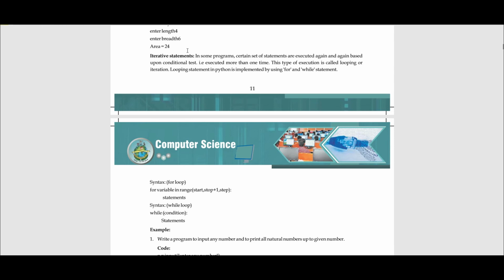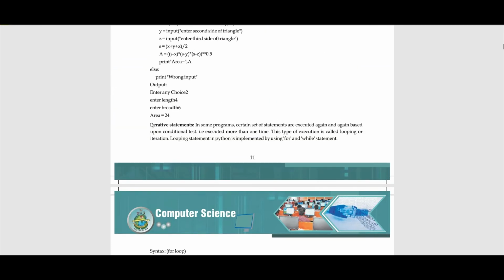So this is how the flow of execution, made by the actual condition of the question, made you loop through a particular statement again and again to achieve a certain task. These are the iterative statements. Now in Python we have the for loop, we have the while loop. Using the for loop and the while loop, many programs we will discuss further in our lectures when we would be solving the exercises, but you don't have to worry for now. For now, just concentrate on the theoretical part.